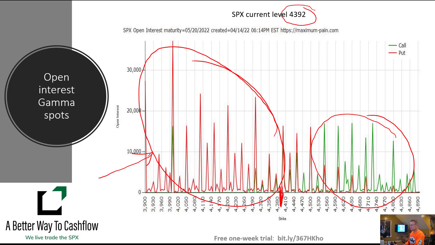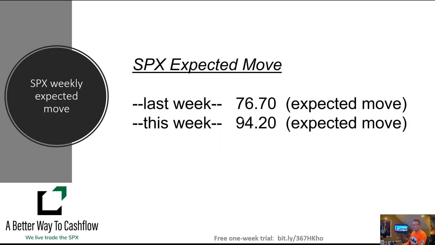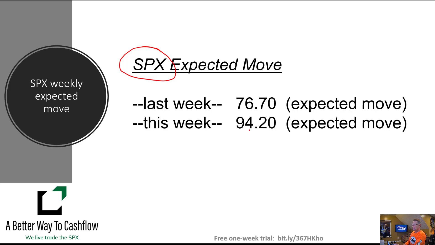That's reflected in a fairly neutral dispersion of strike prices, meaning we should have fairly fluid movement whether up or down — there's not a big call wall or put wall the market needs to move through. Current SPX levels are around 43.92, and down around 4300 would be a big demarcation point. Expected moves last week were about 76.70 on the SPX. This week we are finally back in the game with great expected potential moves — we've been spoiled this year with high 80s or 90s, lost that for a few weeks, but we're back. That means rich premium and great opportunities for our zero DTE trading.